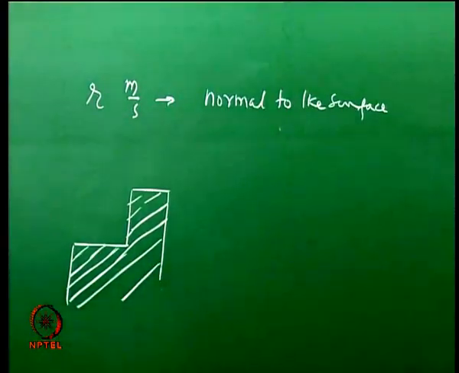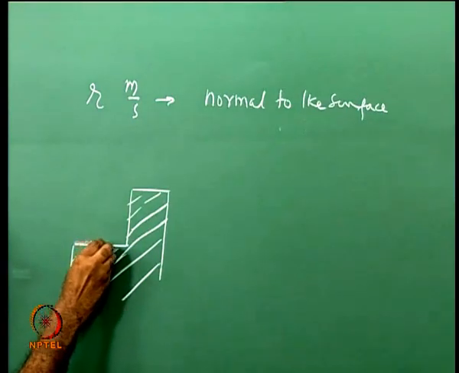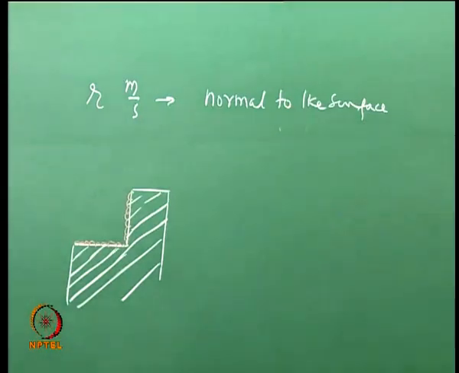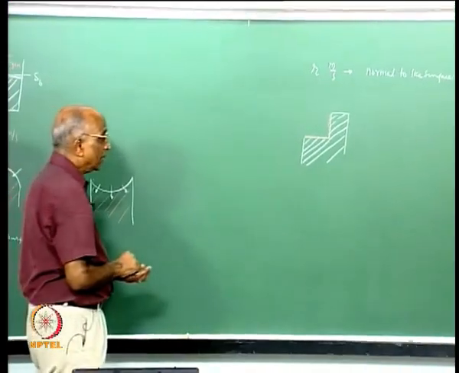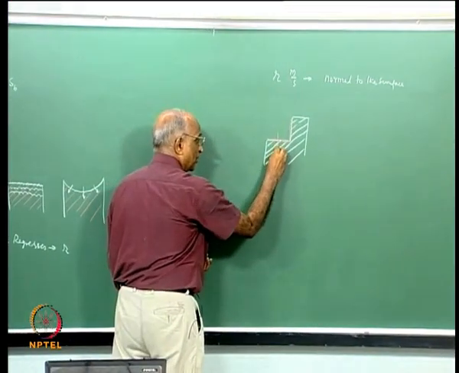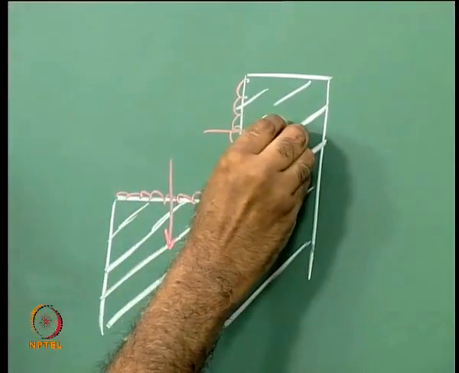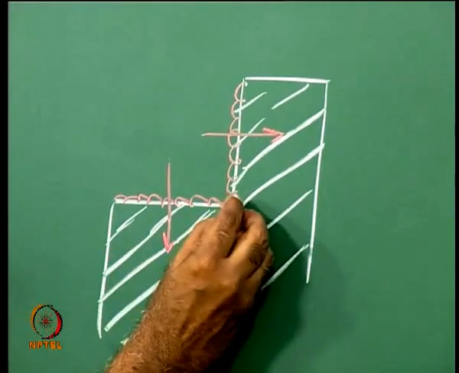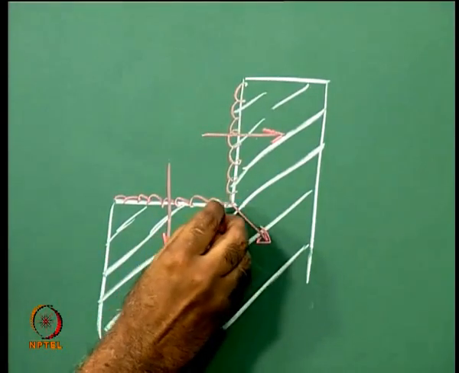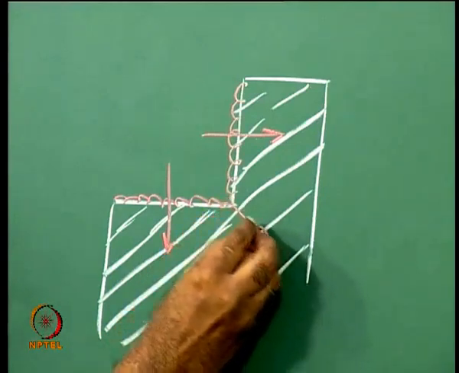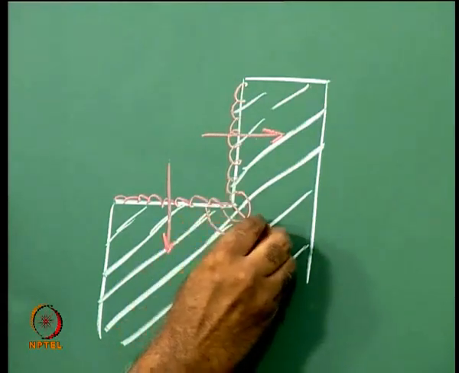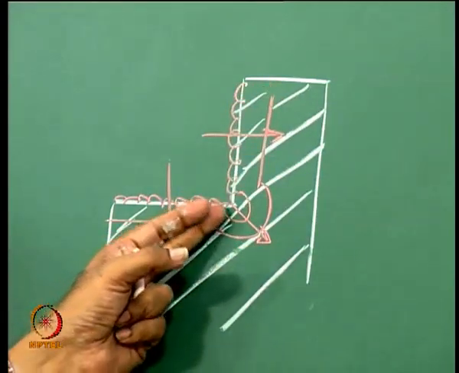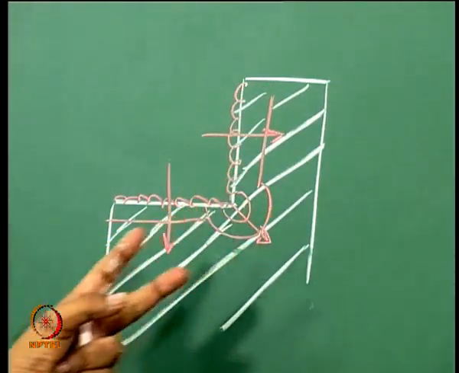And now I ignite, or I start burning, over here and over this surface. How will the burning take place? The burning will take place normal to this surface. And what happens to this contact point? Well, it should go like this, right? In other words, over here, since it is normal to this point, it will go as a circle, over here it will go as a line, and this is how burning takes place, normal to the surface.